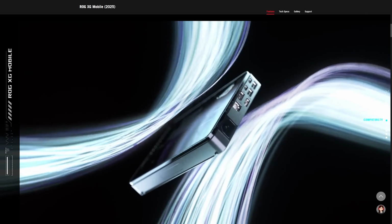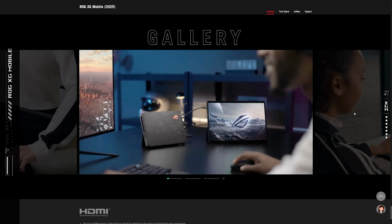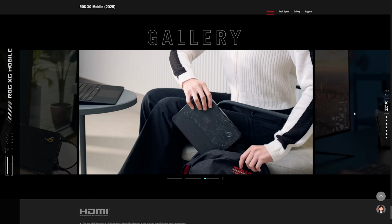Now, I haven't heard about X Gaming Mobile, but they tease that you could get up to an RTX 5090 laptop GPU with a gaming hub that allowed you to plug in your handheld to the TV or display of your choice. It's a nice handheld that beefs up the power of your handheld. It's similar to the Steam Deck, and you can basically use this as a full-on desktop at that point and plug it into a TV, add USB, DVI, Ethernet, etc. But I am curious about the power boost. I'll have to read more on that, but maybe you know more than I do.